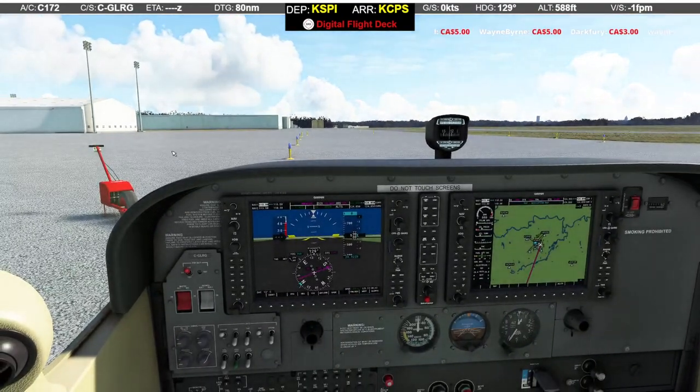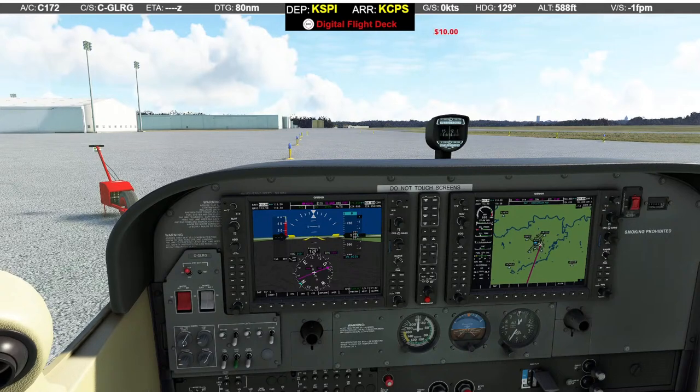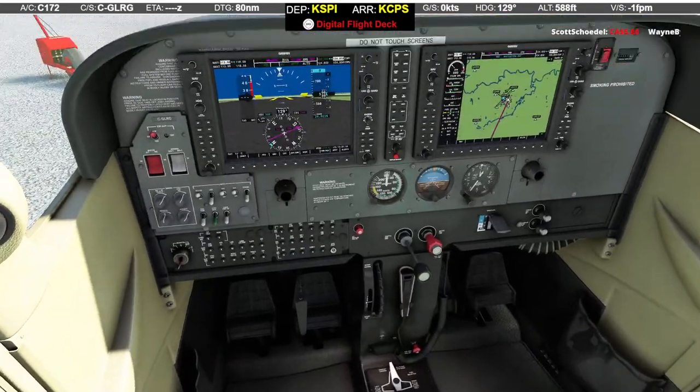All right, so the winds, because we're on the preset, the winds are out of the west, that means we'll be taking off on runway 31, which is actually just down ahead of us here. So we're pretty warmed up, so we'll put the taxi light on. I'm also going to bring up the panel lighting here, get some contrast. Bring up the standby instruments. A little bit on the pedestal as well. It's looking good.